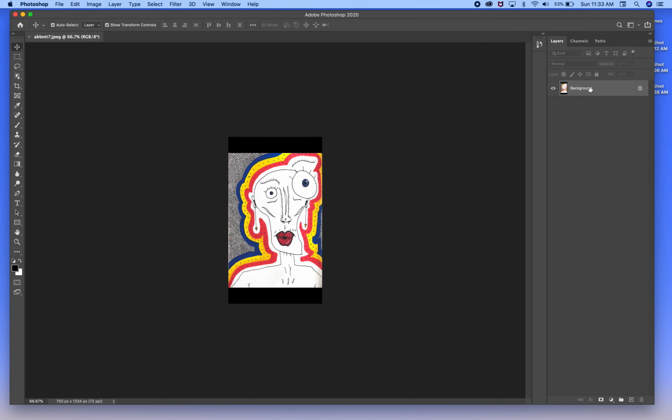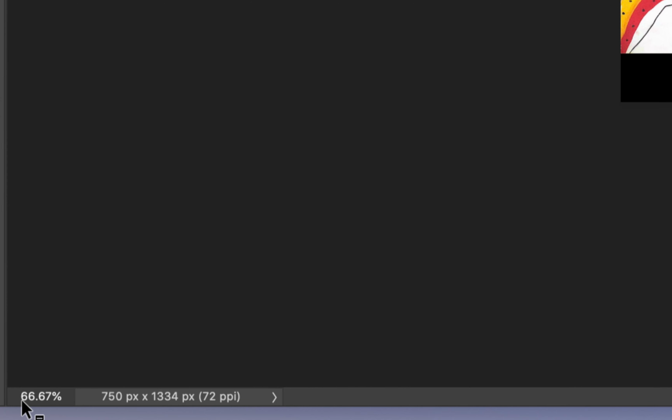And you can see here that when we opened up the image, it just shows as the image in the background layer. That's typical when you save the image. Here's the image. When we're looking at the image, you can see here down at the bottom left, I'll zoom in, that we're looking at this image at 66% of its actual size. The size as scanned is 750 pixels by 1334 pixels, and it's captured at 72 pixels per inch.